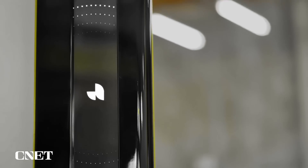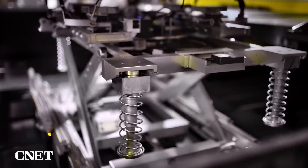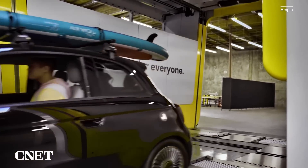That's probably not much longer than it takes to fill your gas tank if you drive a non-electric vehicle, and there's no EV on the market that can get to a full charge that quickly. You might be asking: what kind of cars does Ample's technology work with? The answer is just about any EV. We're the only company in the world that has a way to separate the car from the battery chemistry, which means we can make any car work with any battery chemistry, allowing us to make batteries function like gas.